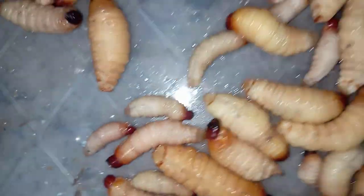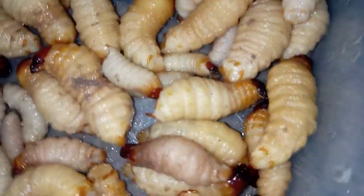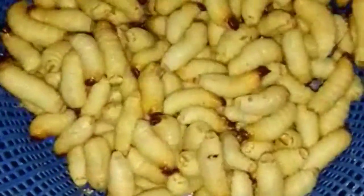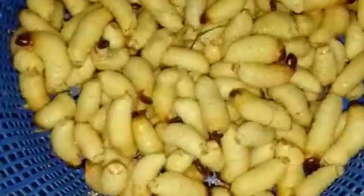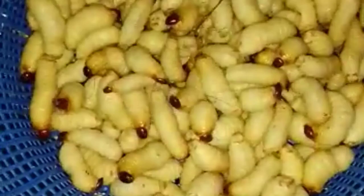One of the advantages is that they grow very fast. They are very fast growing livestock in the sense that within 25 days you can harvest. These are all the ones we have harvested today, and we got these ones from about three boxes that we got, all these ones you are seeing in the video.